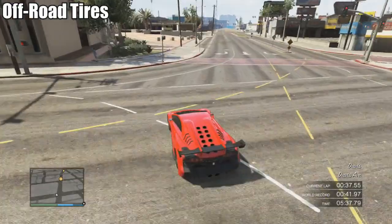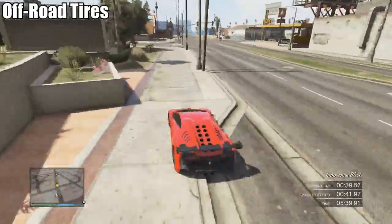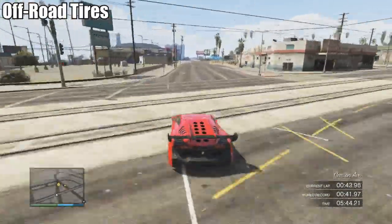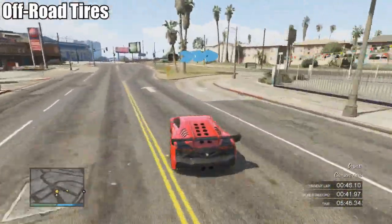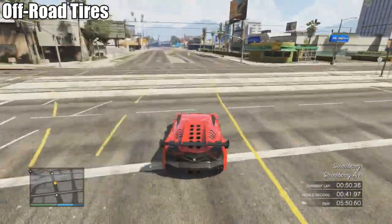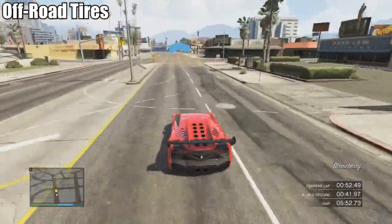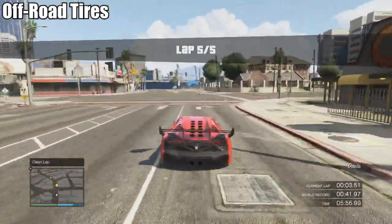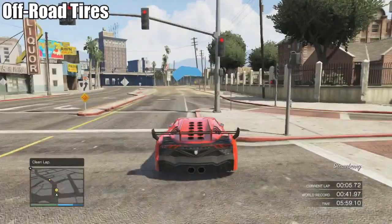Now I'll show you a side-by-side comparison, and the initial information we've also gathered as a crew with the lap times. Everybody on average is improving their lap times by about 1.2 seconds, sorry, I said 0.2 at first. That's from their previous best lap time with the high-end tires. So with the off-road tires now, they've improved about 1.2 seconds. Sorry about the editing failure here. I should have just transitioned straight to this particular thing you can see here.